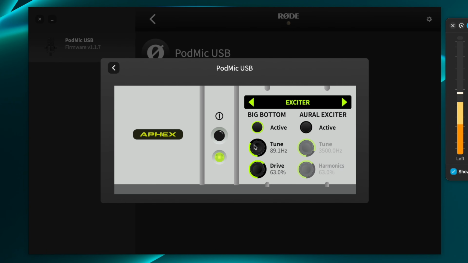Let's go ahead and shut off the aural exciter and increase the drive of the big bottom to 100% and just see where we can get this to go. How high can you go? You can go up to 312 hertz and sound absolutely abysmal. Bringing it down and it'll freak out my computer. Again, still struggling here. We can go all the way down to 60. So you have quite a range here. 90 hertz, I think that's fine. And a drive of around, I would do 50-ish on the big bottom.